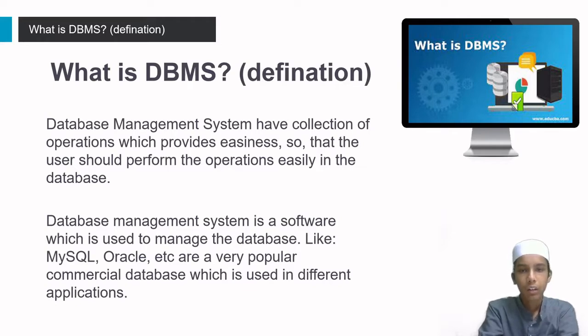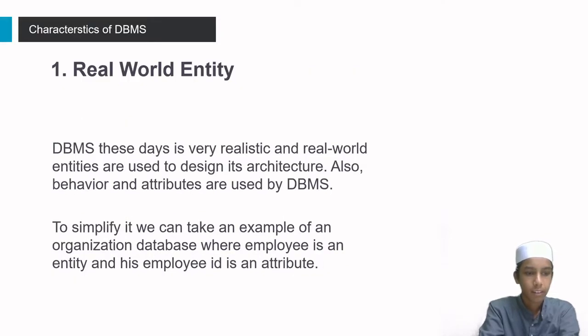So we have learnt about what is data, what is database system, what is database, what is DBMS. And now we have to learn about the characteristics of DBMS. So now I will talk about characteristics of DBMS. Guys, I will be telling the 15 characteristics of DBMS, Database Management System.